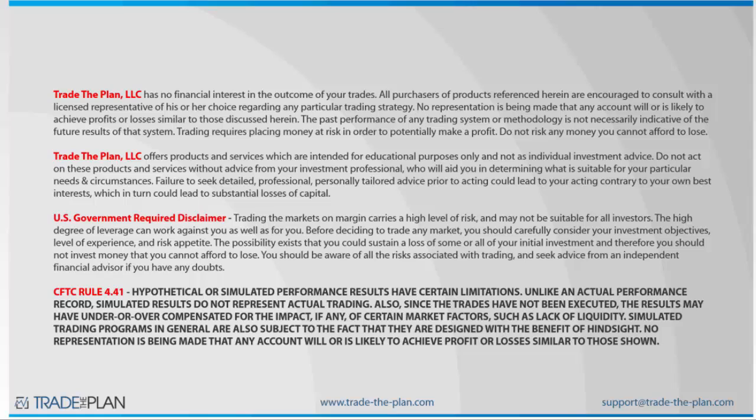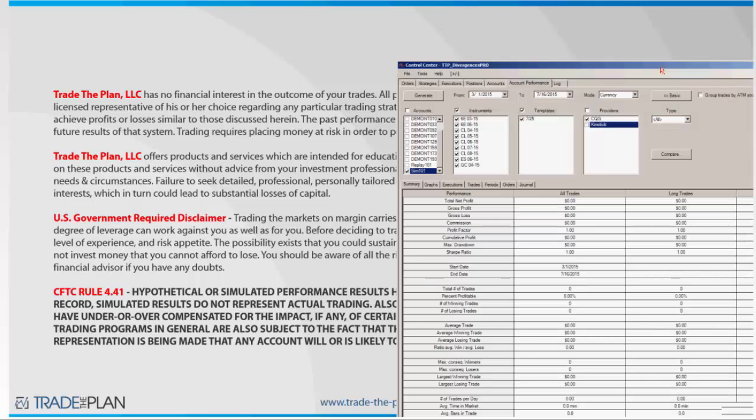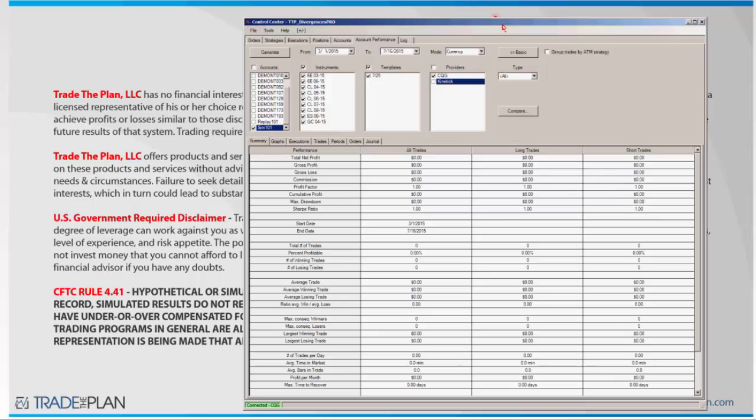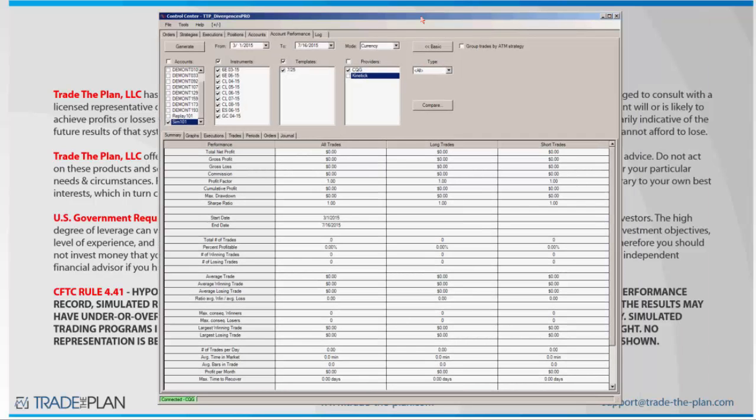So, simulated performance results. Now, I'm going to go ahead and show you my track record that I've been building since March 1st of this year, and it is in sim. Okay, so let's go over that. And the reason it is in sim, and I'm not showing you any live results using these methods, this system of methods, is that I've been vetting this properly. Now, when Raleigh introduced me, he talked about how I was working at a fund in Ecuador.